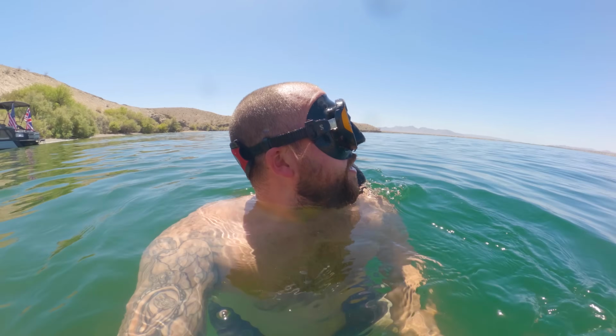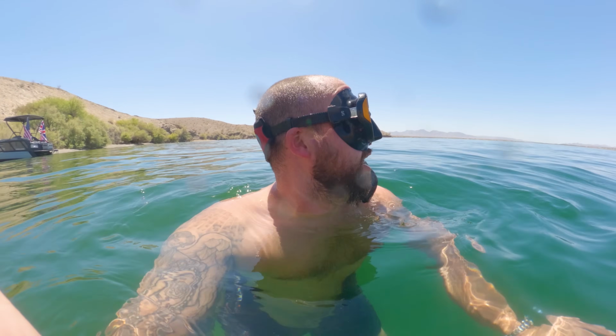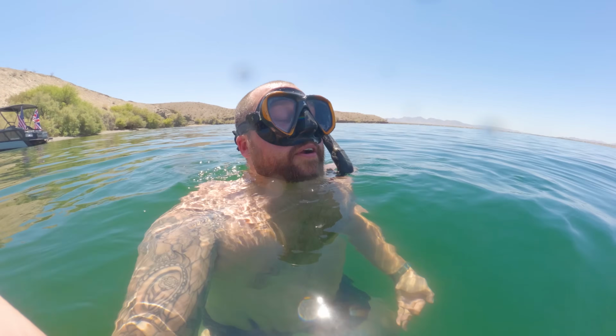There is something creepy when you're in shallow water and you just look out into the abyss, and it's just deep, dark, murky, well in this case kind of greeny blue. In the ocean it just goes to an inky blue. It's always creepy. In the ocean I'm always thinking a shark's gonna come out of it, and here, I mean, there's nothing in here so I don't have to worry.